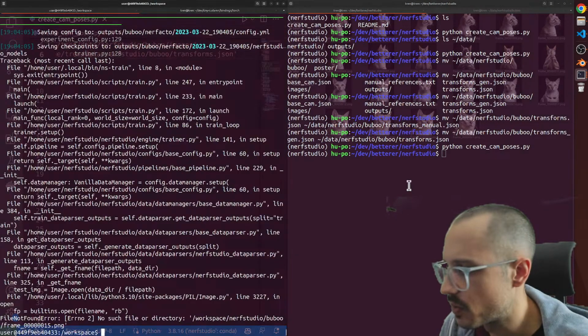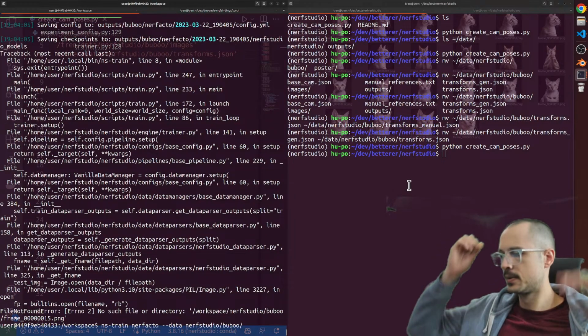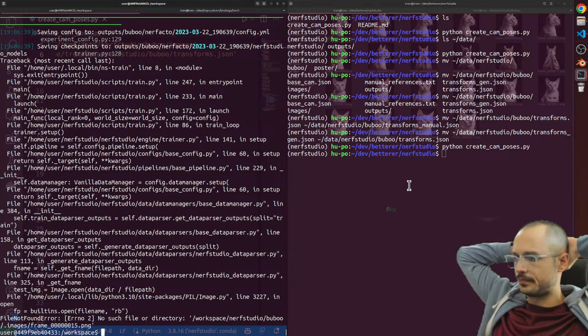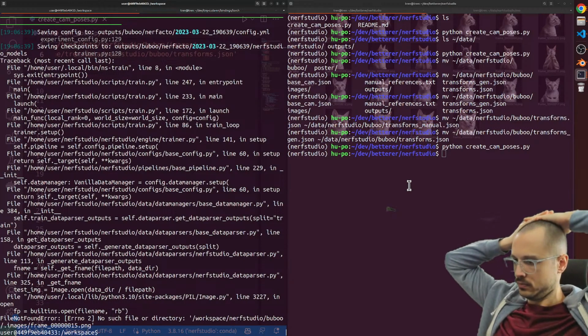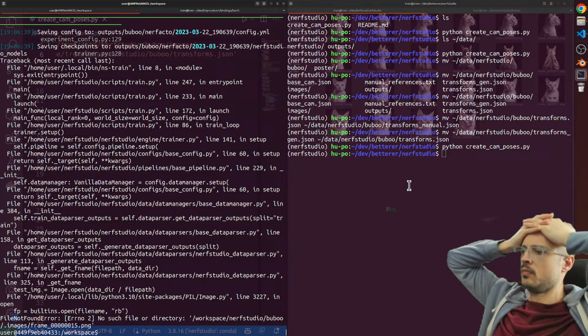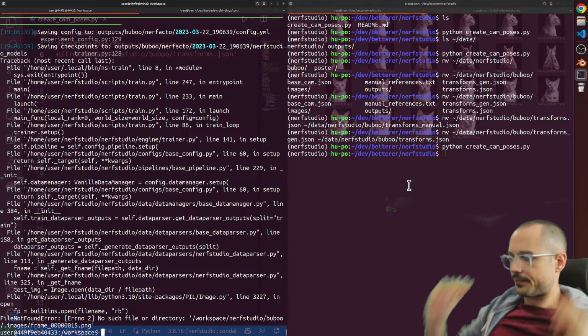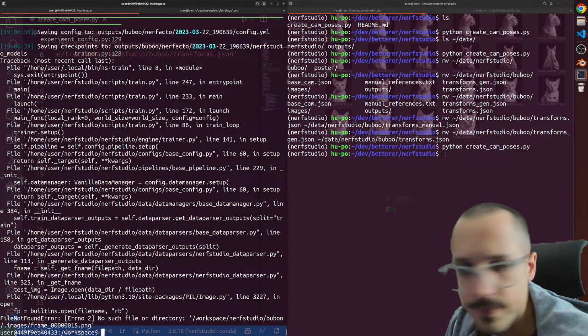Now let's try to rerun this Docker image. Okay, we need to get rid of that dot.